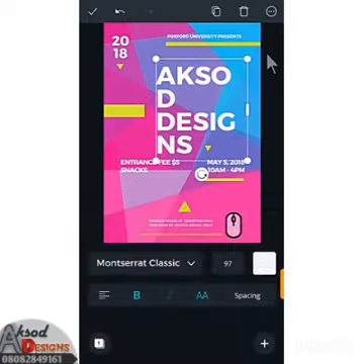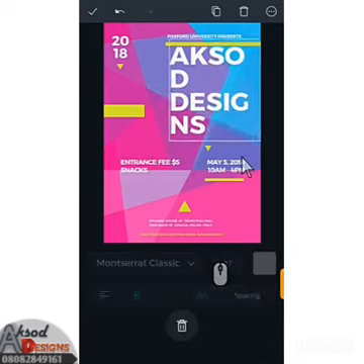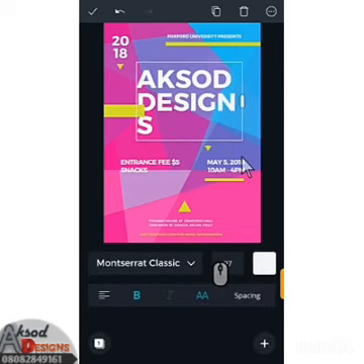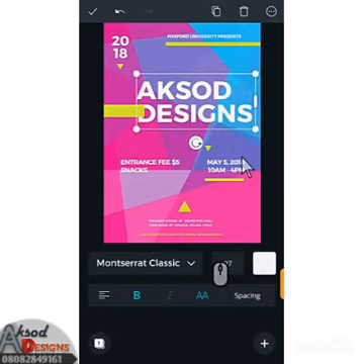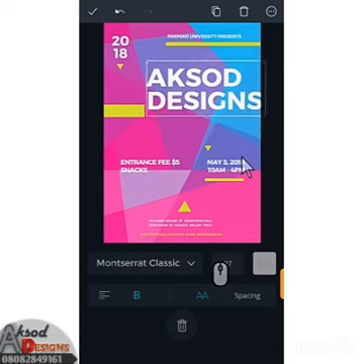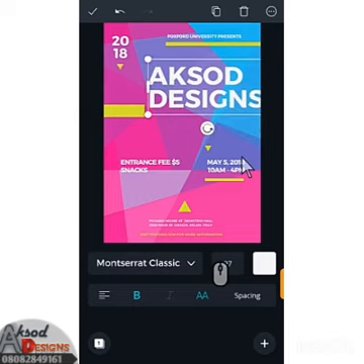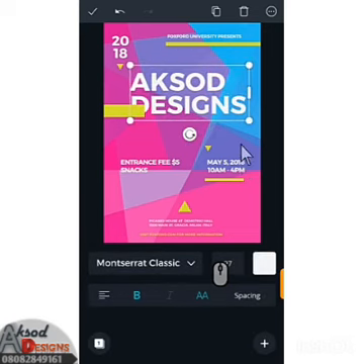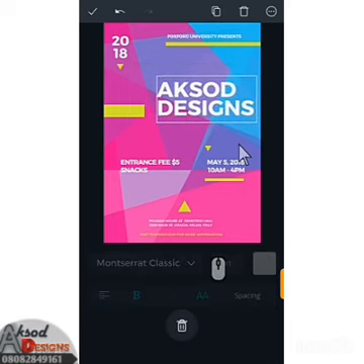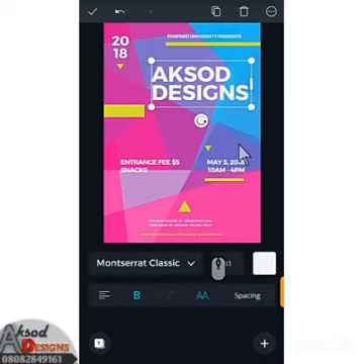Then you press it. After pressing it, don't forget I said we have 4 rows, 1 2 3 4. Then you can use here to change it to the number of rows you want, but I want to change it to 2 rows, like this. Then from here I want to do the size, and don't forget I said we will do the size with this. So this is my company's name, Axod Design.